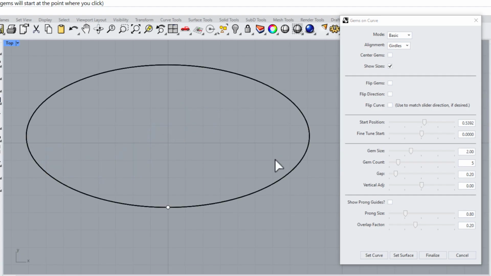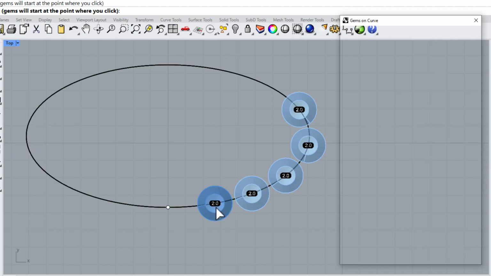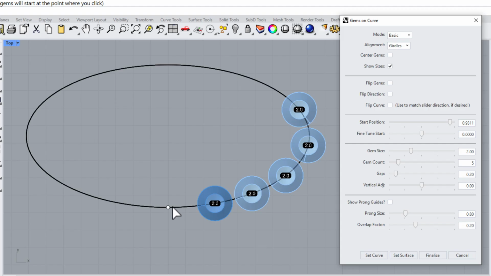Gem flow works the same way on closed curves. Here is a closed curve, and this point is where the closed curve's two ends meet, the start and the beginning. So on the left here we have one end of the curve, and on the right we have the other end of the curve. If we click here, you can see that the gems will start here and flow away from this end. But then if we click over here when we set the curve, you'll see that the gems flow in this direction, because the gems always flow away from the end that is closest to the starting gem.